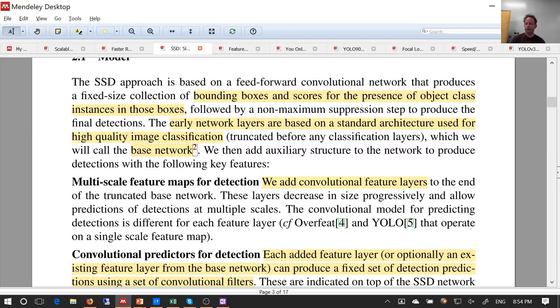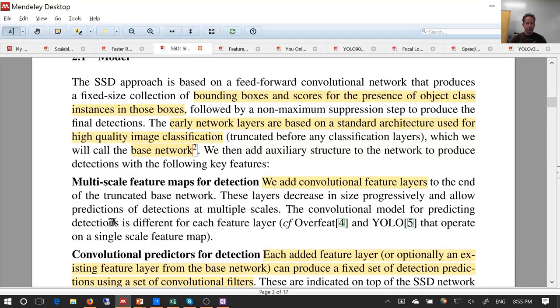So the auxiliary structure, which we call the custom head, has multi-scale feature maps. So we add convolutional layers to the end of this base network, and they decrease in size progressively. So a bunch of stride 2 convlayers. So that allows predictions of detections at multiple scales. The grid cells are of different sizes at each of these.